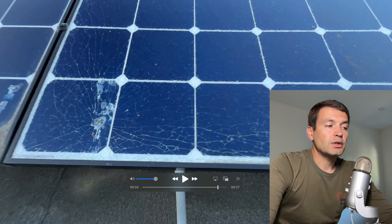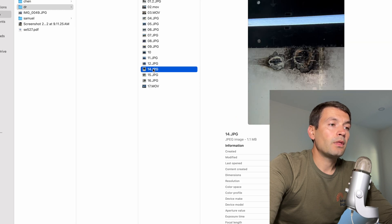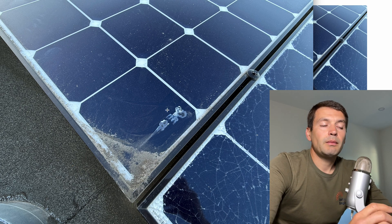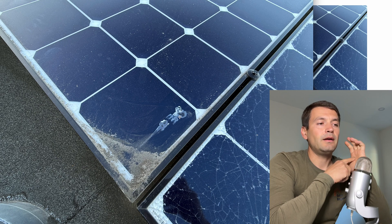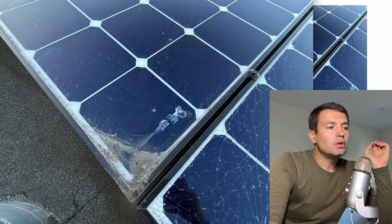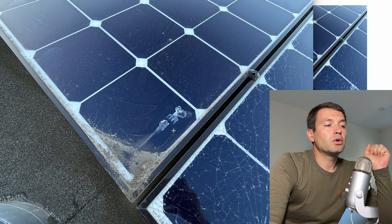On the right panel, this happened because of physical damage. However, on the left panel we don't have visible physical damage from the top of the glass, and at the bottom I cannot tell because everything is damaged there. But it could be at least two reasons: first is a manufacturing defect, and second is that something from the bottom damaged the cell layer. This entire cell — it's multiple small lines going through the cell — two of them shorted, and they just made this burn mark.